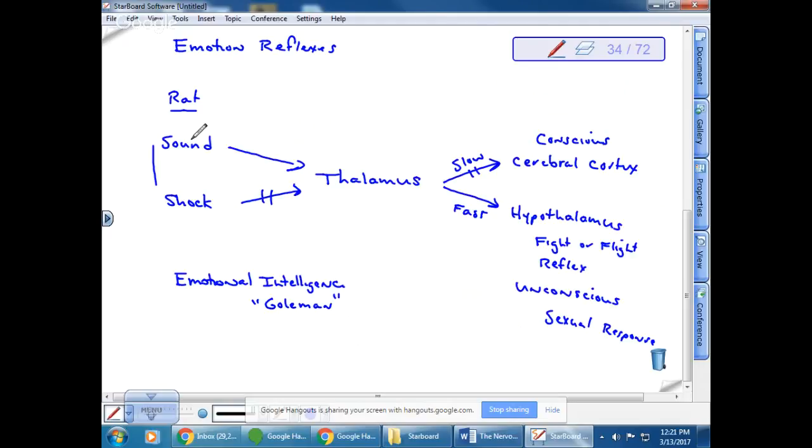So there's evidence that suggests in our past that if your ancestor had a bad connection here, one that we might have could be the snakes. So let's say that once you see a snake, you jump back, right? And that is maybe an emotional reflex, because maybe the snake isn't something that's going to cause you harm, but that's something that is hardwired. And so they have this new idea besides just emotional intelligence, and they call it intergenerational trauma.